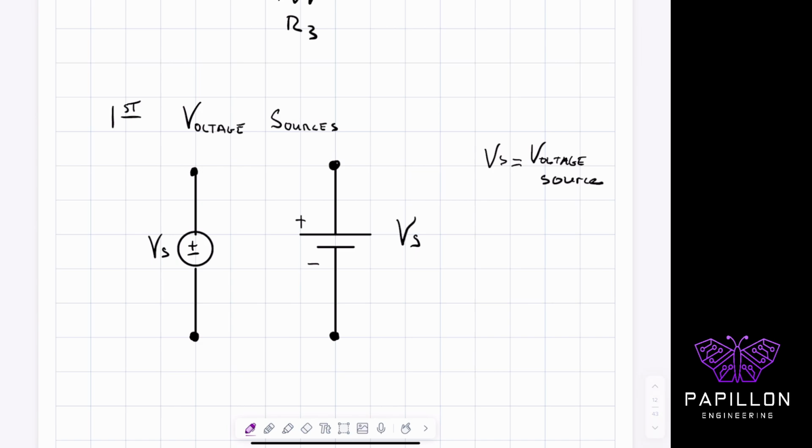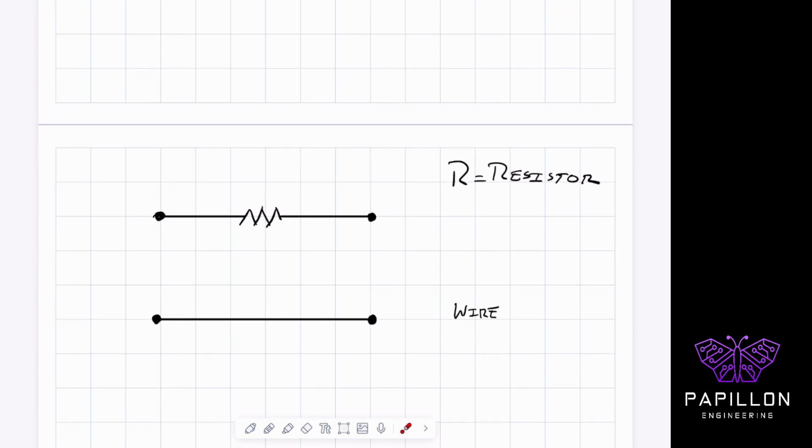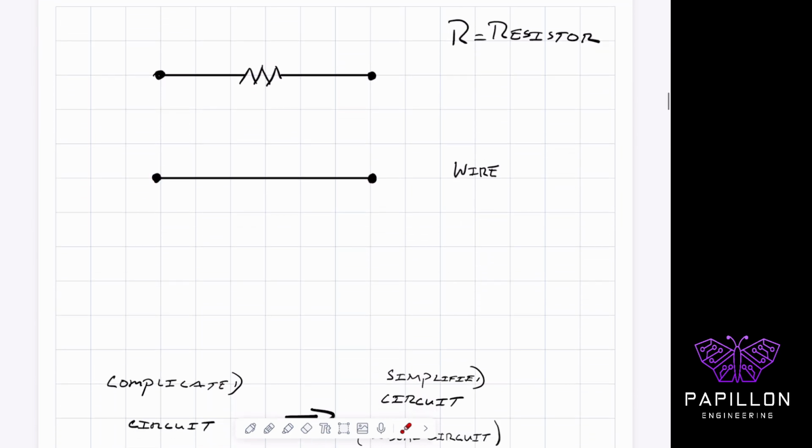And again, depending on the textbook you've been looking at, you might see the voltage source drawn like the one on the left, or like the one on the right. Either is totally fine to use. You might see sometimes I use that, sometimes I might use this. It all depends on the actual problem. And we're going to be talking quite often about our good friend the resistor, and I'm going to try to highlight the wires, not given much attention, but hopefully by the end of today you'll have a better sense of how important it is to have a starting point and an ending point to just a simple wire as well.